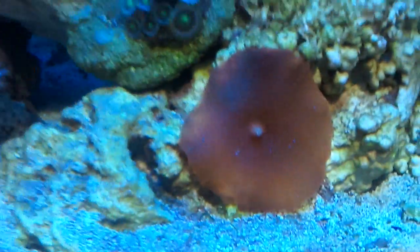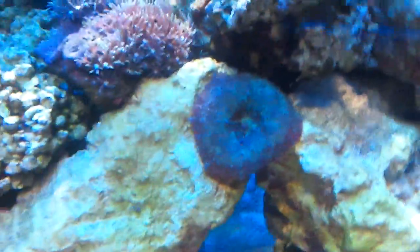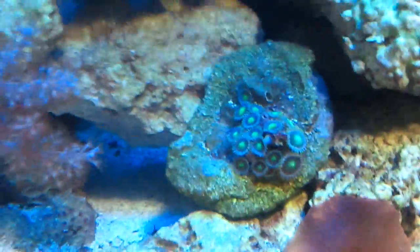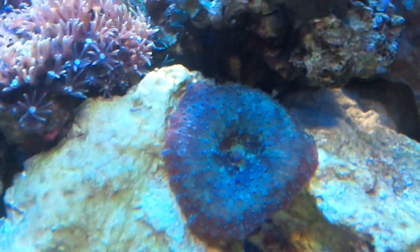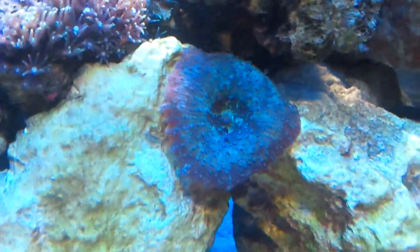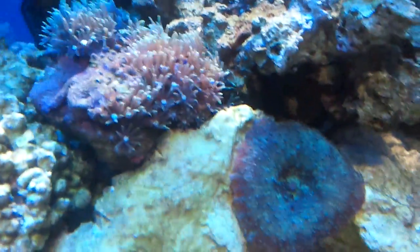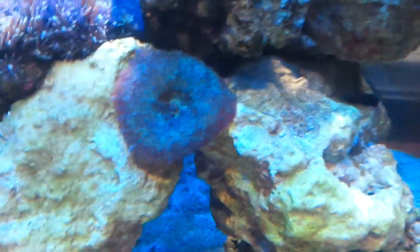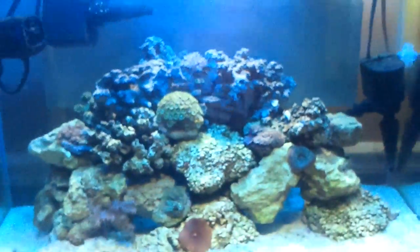The mushroom's doing pretty good. The other one's not here - I moved him up here. He kept moving and moving and moving and started to cover up his polyps right here and I didn't like that. So I put him right here just two days ago and he seems to be all right. The flow might be a little bit more than what he's used to down there, but I think it'll work out.